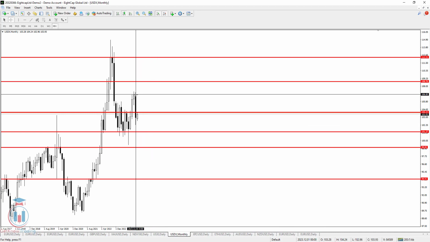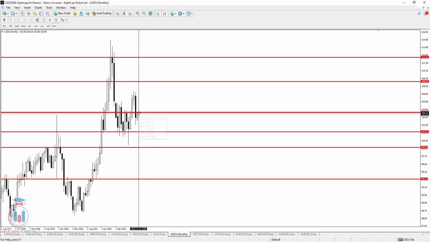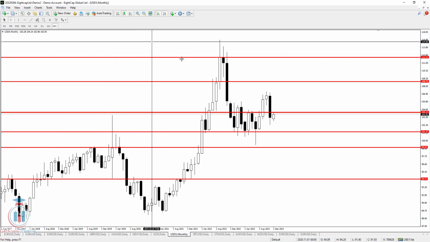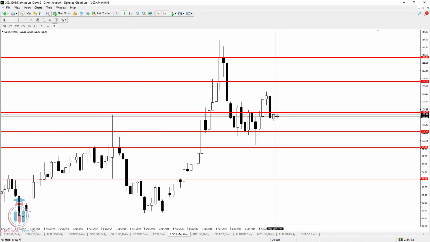On the monthly time frame, we can see after the price has made a breakout to the downside, the price has broke this one, which is a very important level, 104.22. The price has returned back up, testing the previous support, now acting as a resistance. And if the price stays here, it turns back down, this will be a confirmed bearish breakout to the downside. But we have 3 more weeks until this candle closes and confirms this bearish breakout as a valid one.